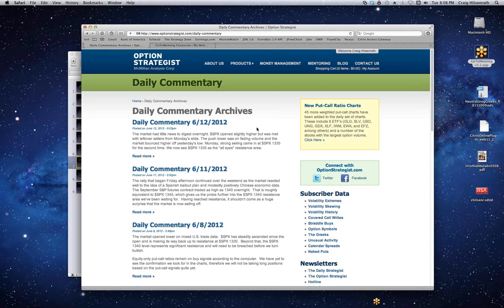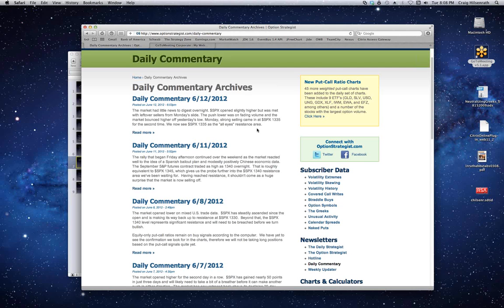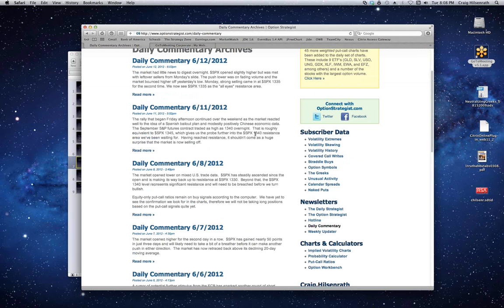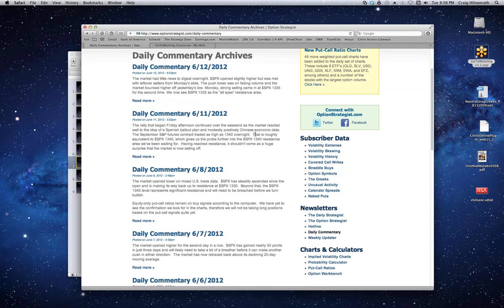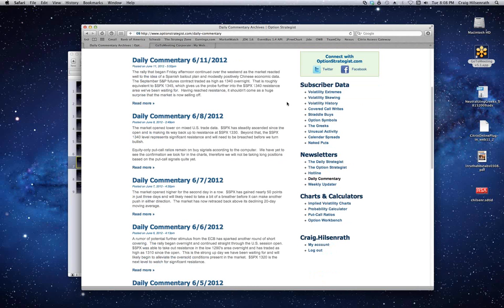So I enrolled in the mentoring program, and part of the program was introducing me to the strategy zone. That is the Macmillan Analysis Corp online database of option data. For the purposes of Option Workbench, we'll divide that into three sections. First being volatility data, which is contained in the volatility extremes, the skewing, and the volatility history files. There's market data, which is contained in the Greeks files, and that has pricing data for all the underlyings and option securities. And then finally, what I call spread profiles, and those are the covered calls, straddle buys, calendars, and naked puts. And just because we need a definition, we'll define a spread as anything with one or more option legs and possibly an underlying.